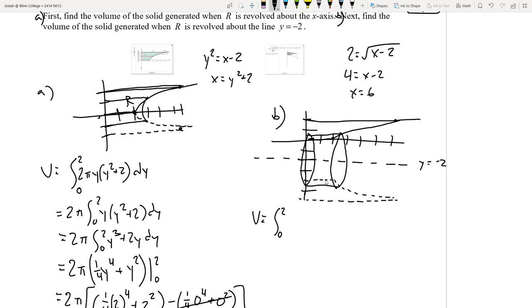There's nothing to slice. Okay, so now we've got this random slice, and we'll go ahead and look at this rectangle and see what are the properties of this rectangle. This little space in here is y, but that's now not the radius. The radius should be this all the way up. So this little space in here is y, but this space here is how much? It's the distance between this line and the axis, which is 2. So that's our radius, is actually going to be 2 plus y.